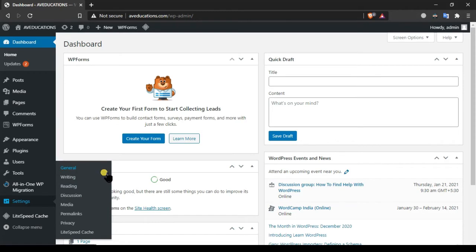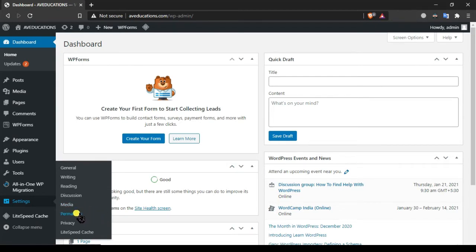So in settings, you can see general settings. Writing settings are used for the owners who are writing the content for the website. The next section is the reading section, where you can change settings for the readers who read information on your website. Next, we have discussion section. In discussion section, we are able to change the settings for comments and all that. Next, in media section, we are able to change settings for media, music, videos. Then permalinks. In settings you will see permalinks, which are permanent links of your website. Permanent links play a very important role in SEO.